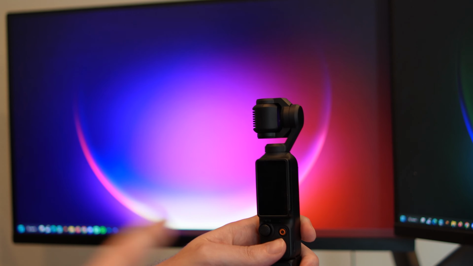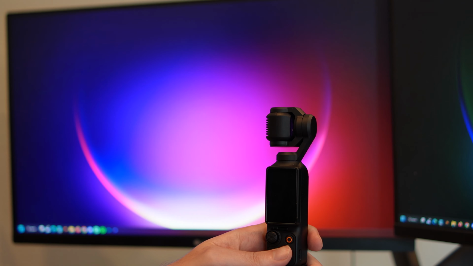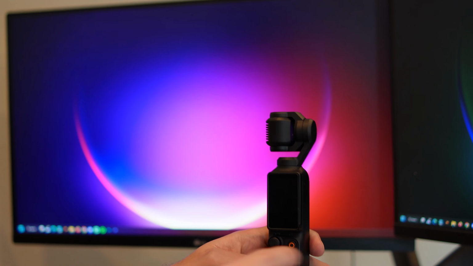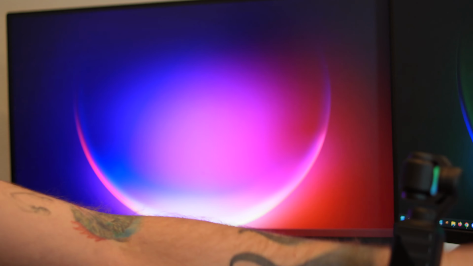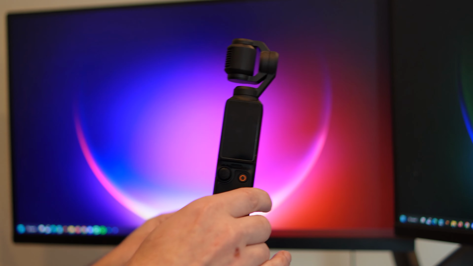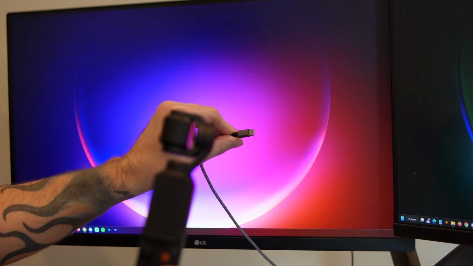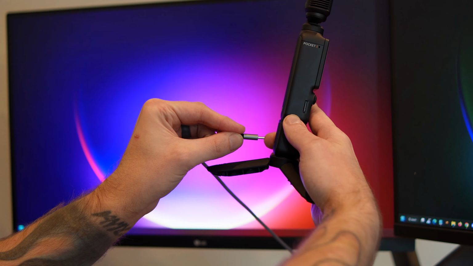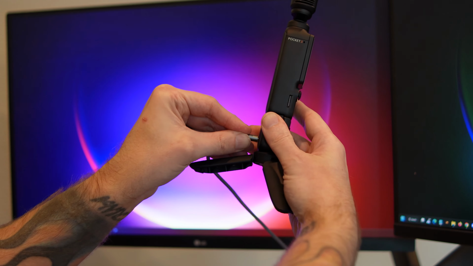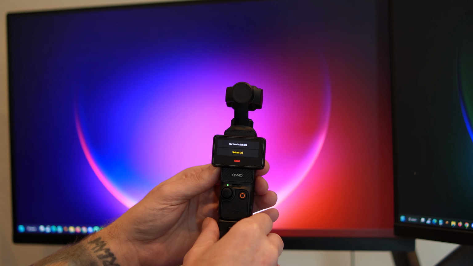Okay, this is going to be the quickest, easiest tutorial on how you can use the DJI Osmo Pocket 3 as a webcam and also the DJI Mic 2 audio as a wireless audio solution for your live stream. To achieve this, you need one cable. You need a USB-C cable directly into your computer. That's going to go into your Osmo Pocket 3, like so. We're going to open and power on.